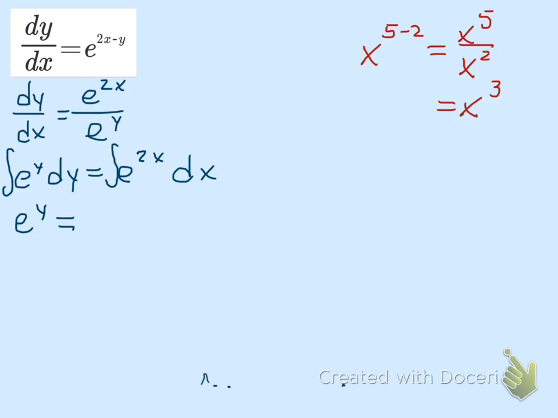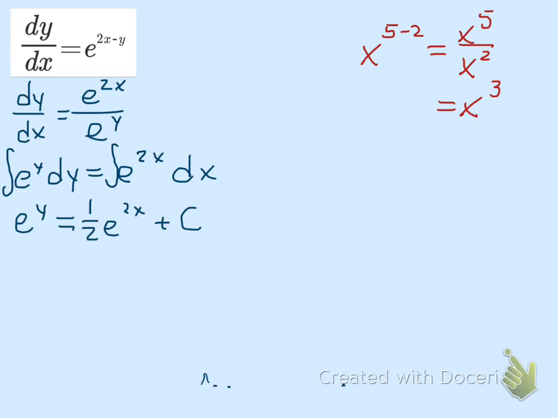Well, here, I'm just going to have 1/2 e to the 2x. Because remember that if you were to take the derivative of this, you'd have to apply the chain rule. And so you'd have that derivative of 2x is 2 getting multiplied by the 1/2, which causes your coefficient to just go to 1. So we do have to have that 1/2 there.